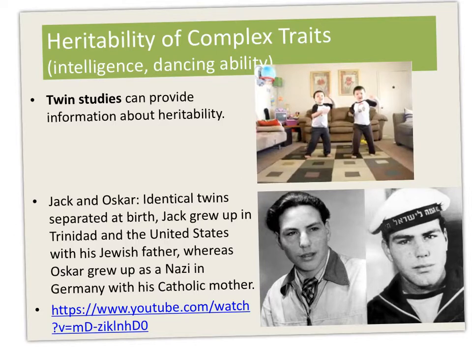And if you look down here, Jack and Oscar, identical twins separated shortly after birth. Jack grew up in Trinidad and the United States with his Jewish father, whereas Oscar grew up as a Nazi in Germany with his Catholic mother. And you can go to this video, it's also on Canvas. And one, of course, was a Jew-hating Nazi, and the other was a Jew, even though the Jew-hating Nazi was, in fact, half Jewish.